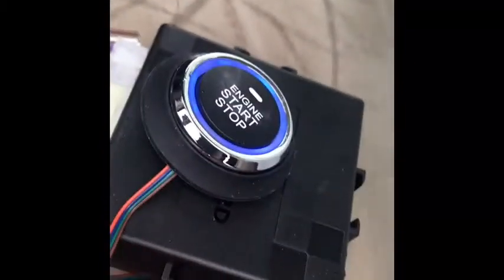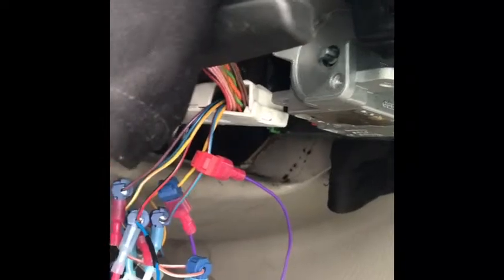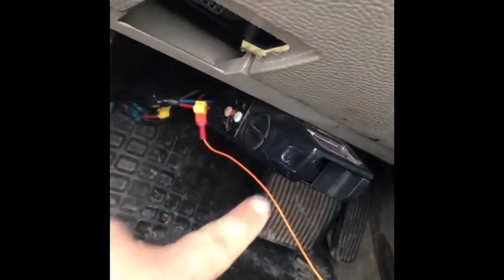Okay, so it's lit up. Everything's hooked up. The purple wire, key sense, one I have hooked up to the yellow and one to the blue-red, to complete the power cycle that it needs. That's the brake. I'm just grounding to the body here temporarily.